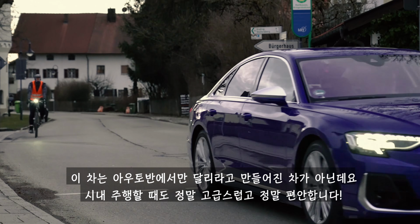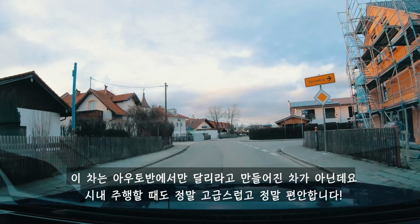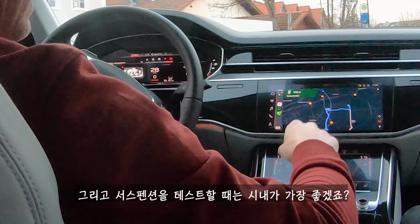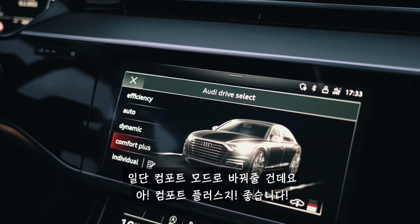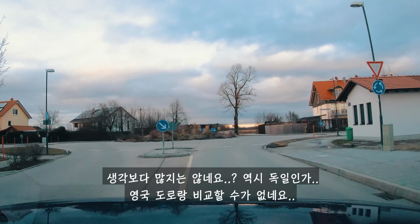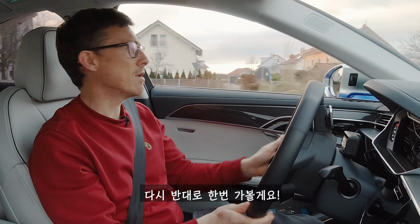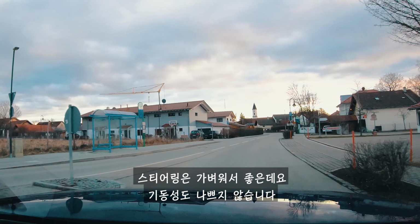This car isn't just designed for hooning up the Autobahn. It's going to be luxurious and relaxing when you're just driving around town. Now, this is a great place to try out the suspension, so I'm going to go into comfort mode, comfort plus, oh yeah, beyond comfort, and see if I can seek out some imperfections in the road, of which there are not many in Germany. The roads are better than ours. Let's go back the other way. Steering's nice and light. This car's quite manoeuvrable.